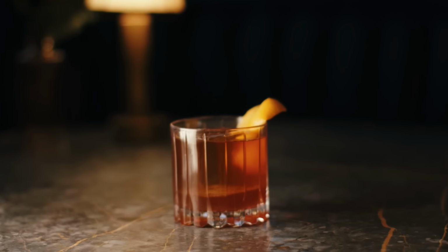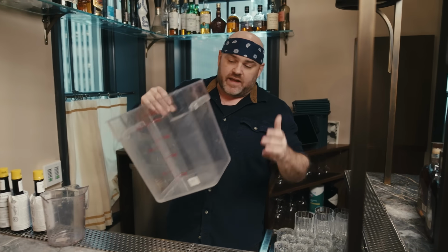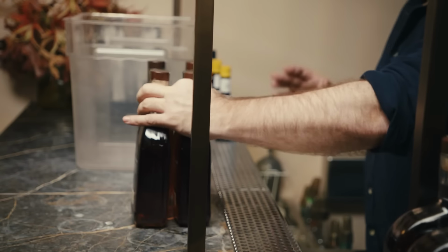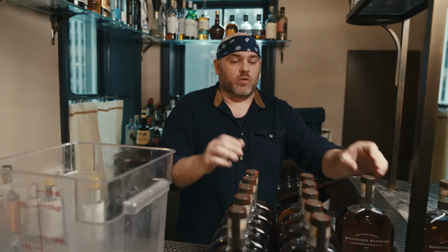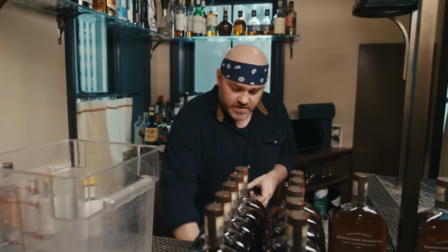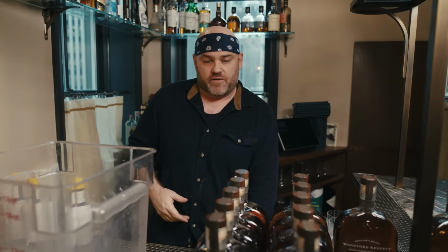And now we're gonna do the old fashioned. The old fashioned we're not gonna do inside of the keg because I wanna make sure I get everything good and mixed up. I always do the old fashions as head bartender because I wanna make sure that the taste is absolutely right. Right here we have 12 bottles of whiskey. As I was taught years ago by the great Jim Kearns, always start with your cheapest ingredient first. Don't start pouring in your most expensive ingredient. If you make a mistake, you're in trouble and you've completely screwed yourself.